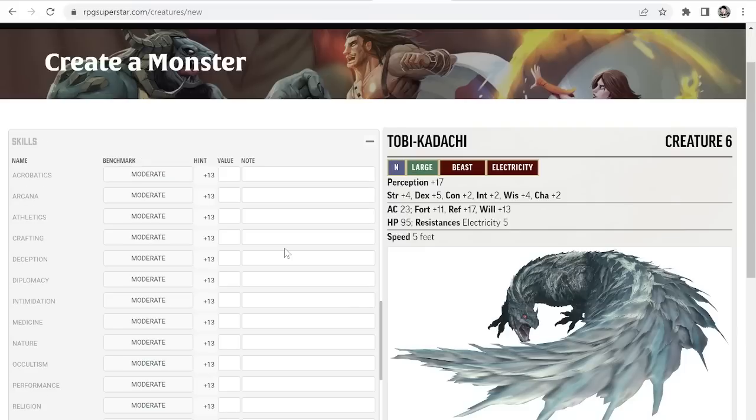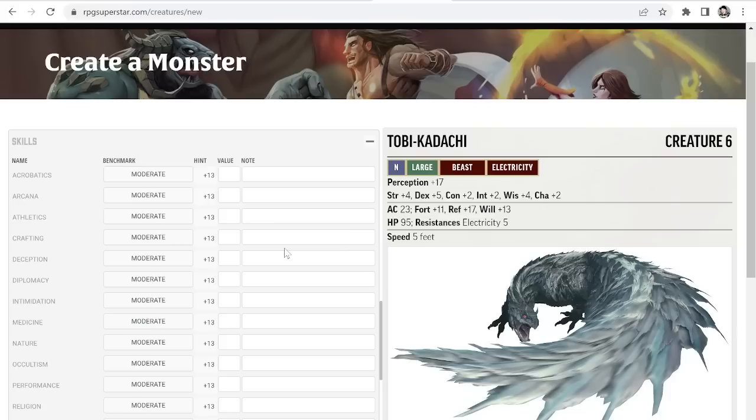Now for skills. Skills is probably one of the hardest factors to decide when building a monster. How many skills should they have? How strong should those skills be? There's some general guidelines. Basically, typically the smarter your creature is, obviously the more skills it should have, but in general, a really safe bet is to give a creature 1 or 2 high skills, 1 or 2 moderate skills, and 1 or 2 low skills, again, depending on intelligence.